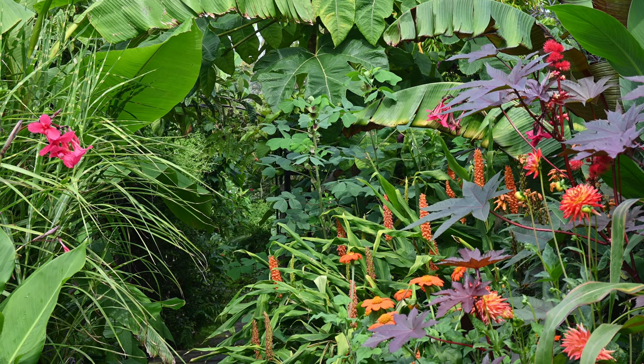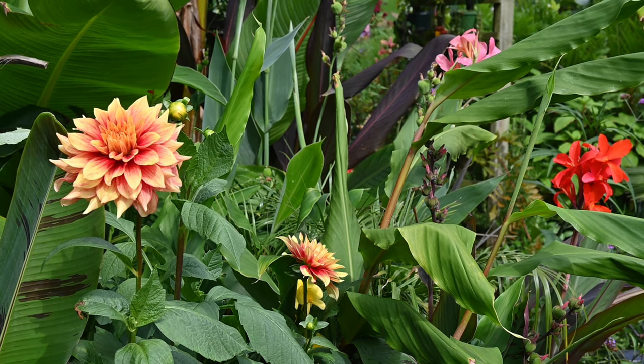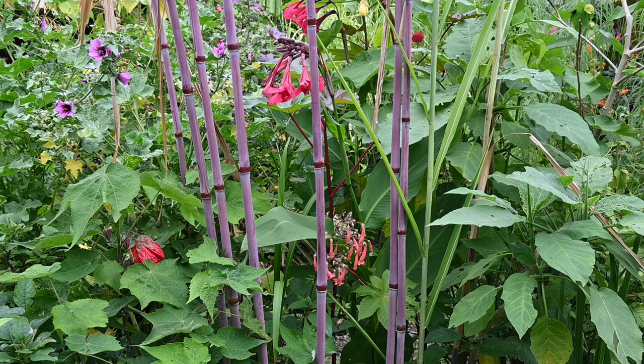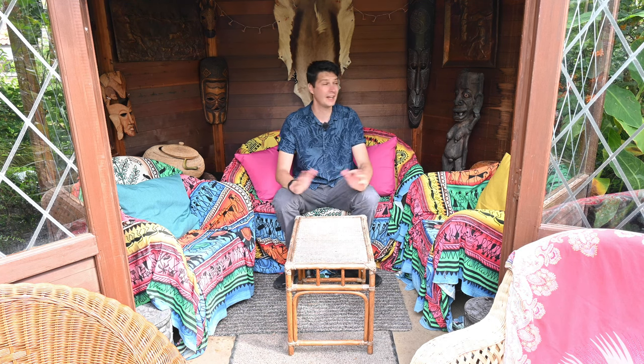I'm in one of the many seating areas in this garden — it's great to have so many options to sit and admire the view from all different angles. The view I've got now is of the wonderful Ensete bananas, and summer colour not just from flowers but from foliage of Iresine and Solenostemon and begonias as well. Wherever you are in the garden, there are so many plants to see — large ones that do the backbone work, and small intricate little plants hidden in nooks and crannies. I think Roger and Jenny have done a tremendous job creating this tropical paradise in Lincolnshire.